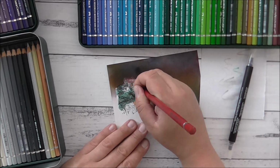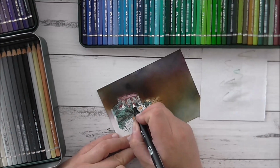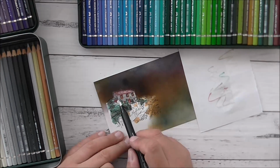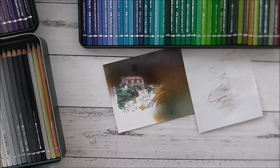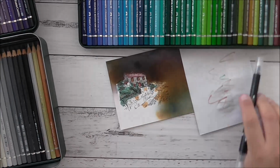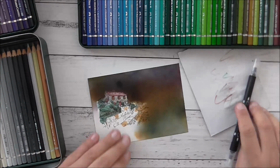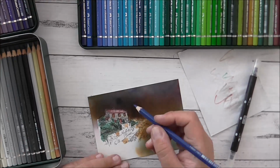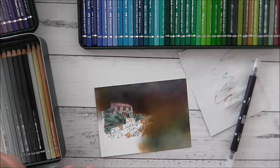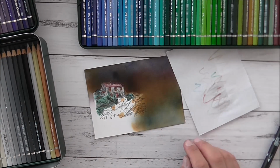So I'm using that same red colour to do the window frames and the doors and the roof next door to that tiny little house, there's a little house next to the big house, so I'm using the same colours on that little house too, and the same browny grey colour. There's also a house in the distance, it's quite small, but I'm using a darkish blue with the same browny grey colour as the big house, and I'm just colouring that in.